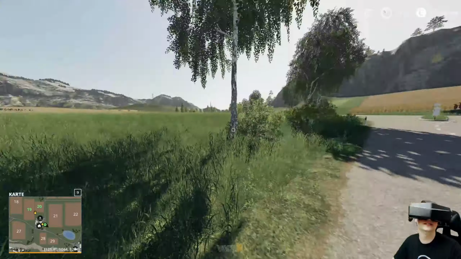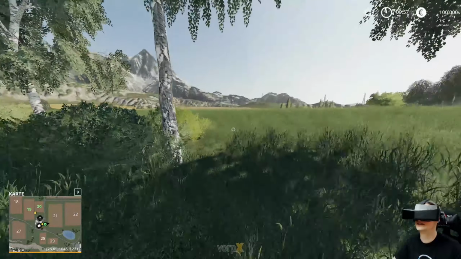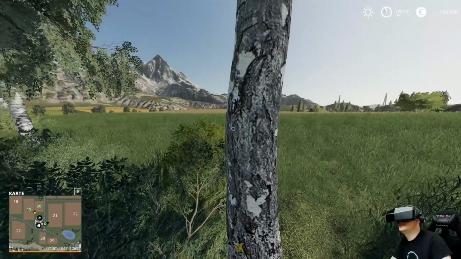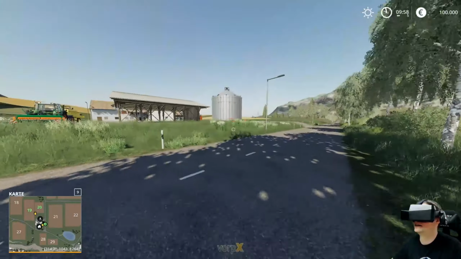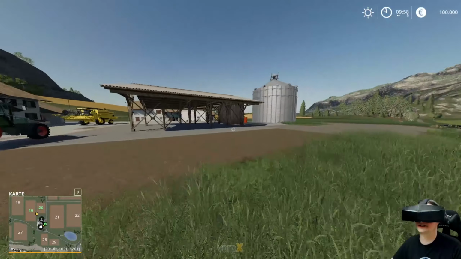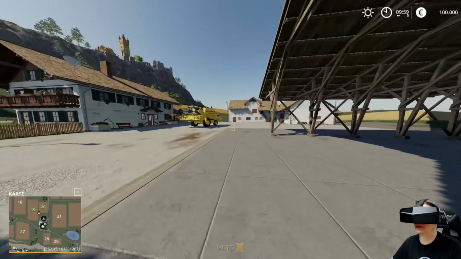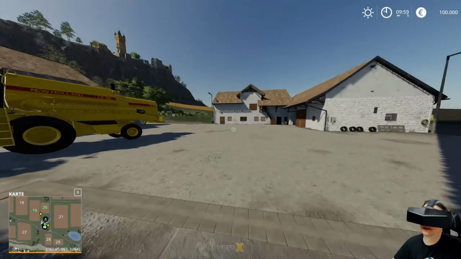So we have 3 degrees of freedom tracking, but not 6 degrees. So if I want to look beside this tree, this does not work. It is not fully room scale tracked. You have to really notice that, and it's very important because you don't want to be angry about this when it doesn't work like you expected. So it has not 6 degrees.